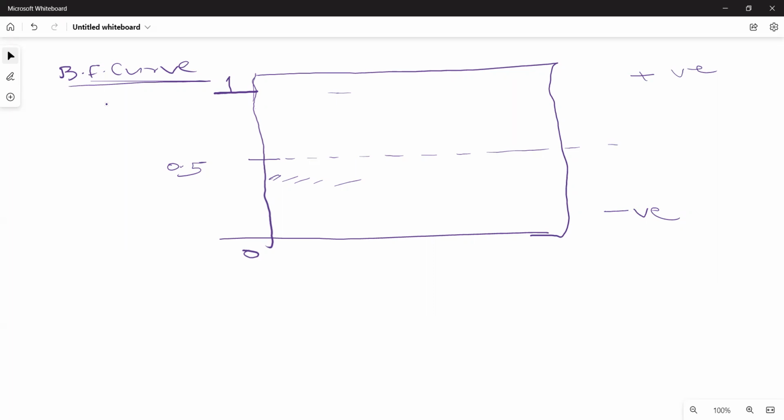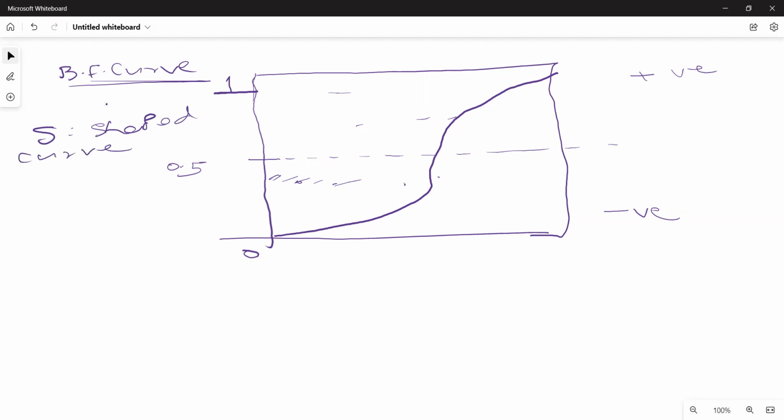Okay, so now the line that gets formed, because I can have the points anywhere like this, it can be scattered. So I want to cover as many points as possible. So I want to draw the curve something like this. So this becomes kind of an S-shaped graph. The S-shaped curve is also known as a sigmoid curve.